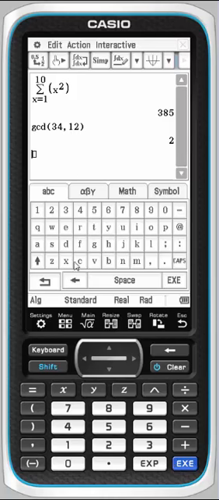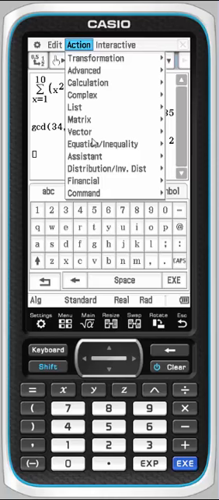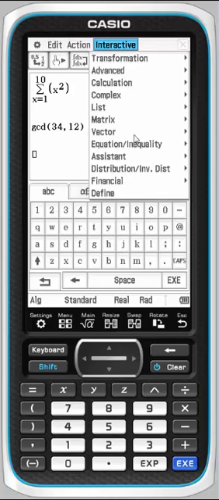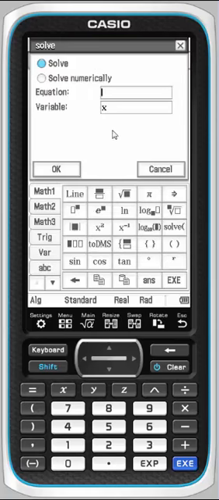So at this point, oh, one more important thing I almost forgot. I would like to show you how to solve something. We have here an equation solver. Let me do it in an interactive menu just to make sure we have all the pieces. You can force it to solve numerically, which is what most non-CAS calculators will do. They'll get an approximation, but it will first try to solve it. If you leave this radio button checked, it will try to honestly solve this using algebraic methods. And I wanted to show you really quickly.